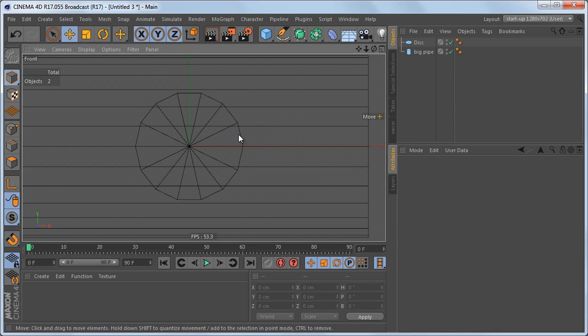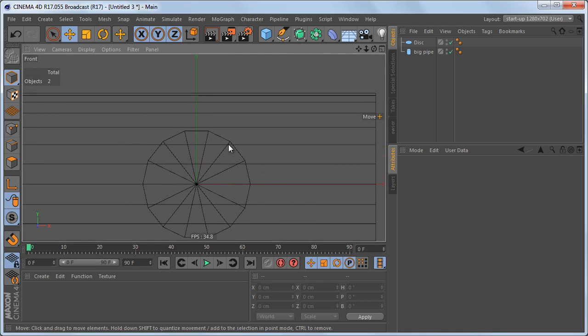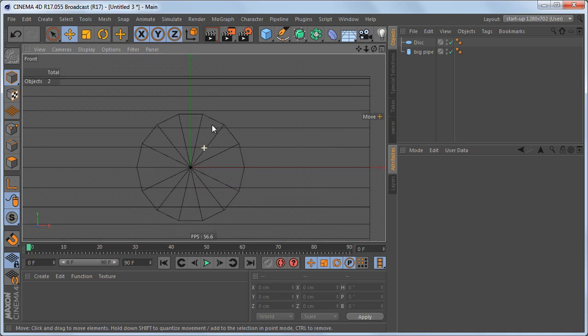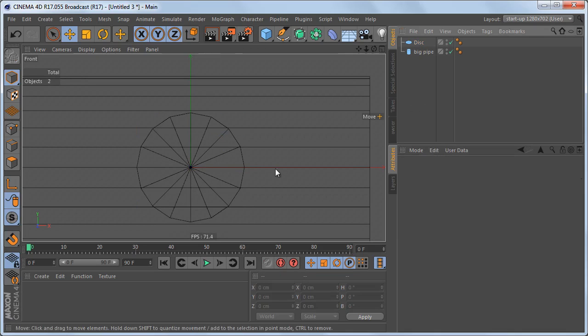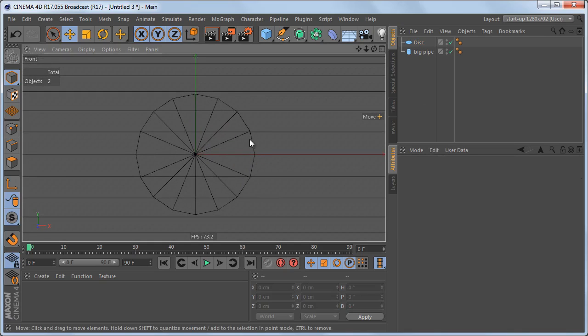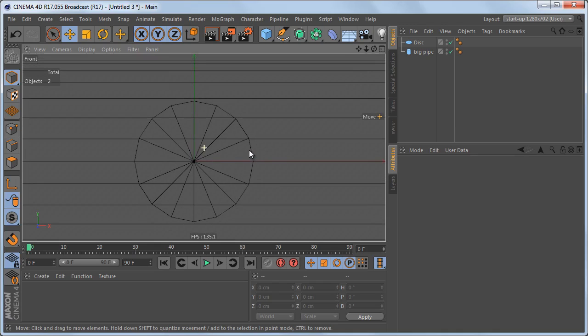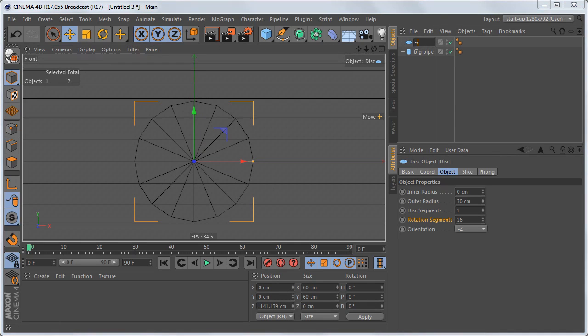So you can see we have corresponding geometry here on the side of this disk object, and what we have to do anyway is create new geometry on the big pipe to be able to connect the top of this geometry properly. But we can go a little higher for the rotation segments. So here we can use 16 segments, and you can see with 16 segments the geometry matches up pretty nicely here. So that is something we can use, and I'm going to call this small pipe.